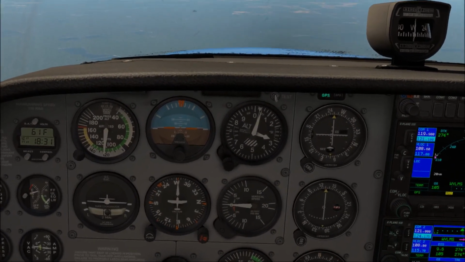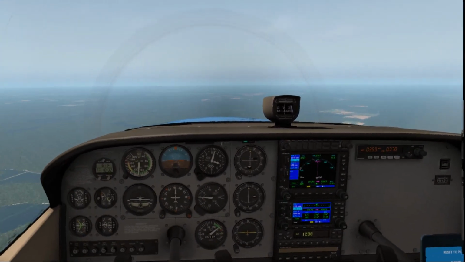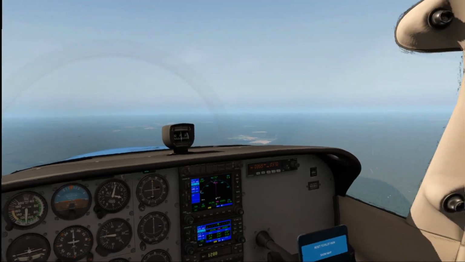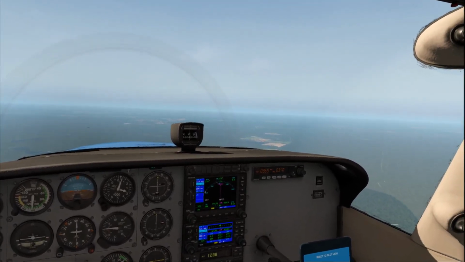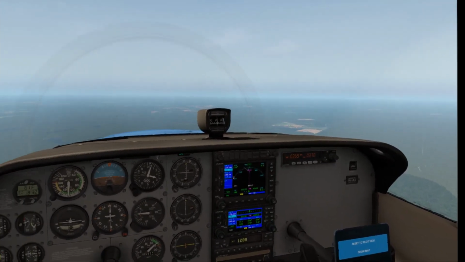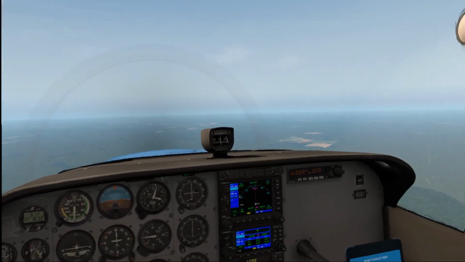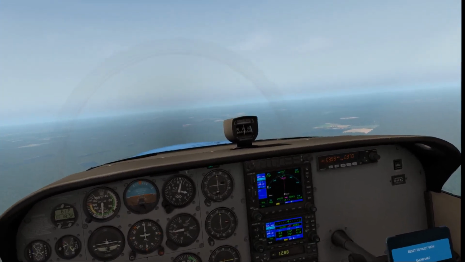Okay, maybe our wind correction angle is maybe 1 or 2 degrees or so. It's hard to tell when it's this small. But if there was a significant difference between my track and my magnetic heading, I could see what the wind correction angle was.